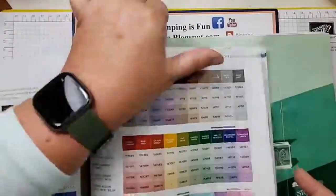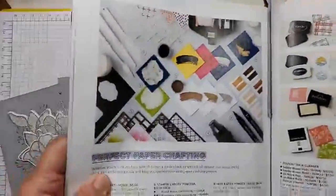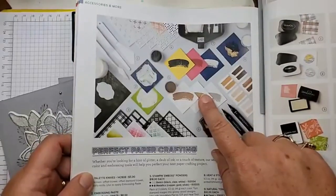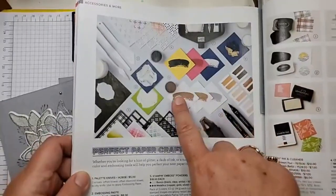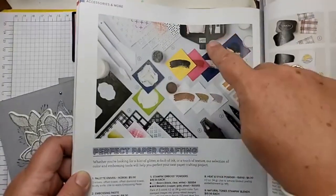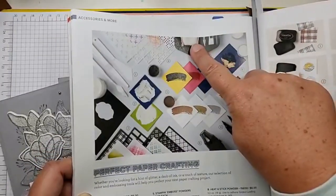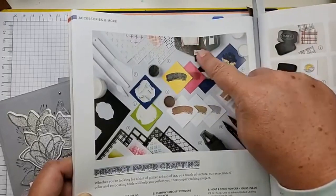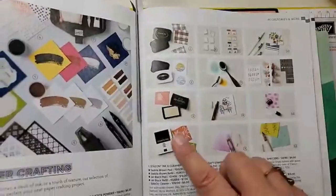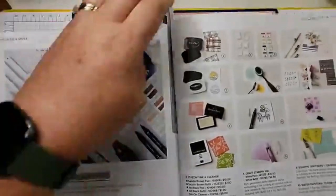Let's see, I think the next thing is all the embossing. The powders, this is page 136 in the US catalog. The embossing powders, the heat tool, and that Embossing Editions toolkit up here where you get the tray, the static embossing buddy powder, the reverse tweezers, and the brush. And the Versamark ink is on the next page, page 137 in the U.S. catalog. So you don't want to miss that.